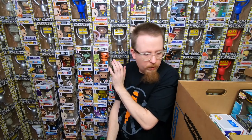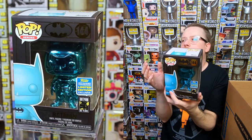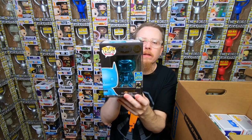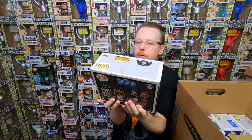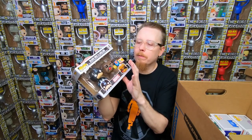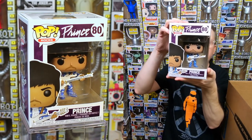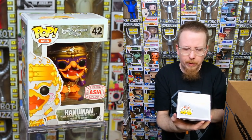We have Bulma from Dragon Ball Z — I think I have that already, so it'll be for sale. Next we have a teal chrome Batman — I love this one. I think chromes are overdone in general, but the Batman sculpt is so iconic it looks really good in chrome. I have this one already so he'll be for sale. We have the 2018 SDCC exclusive Previews Black Bolt and Lockjaw set — Lockjaw is half translucent, I love it. I might actually be keeping this one because I need to check the specific sticker.